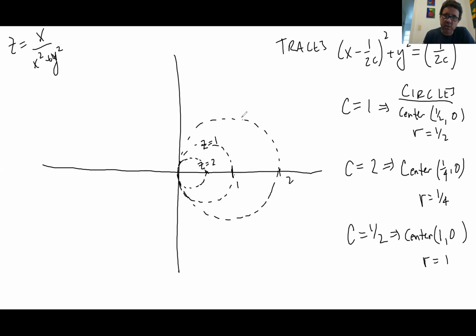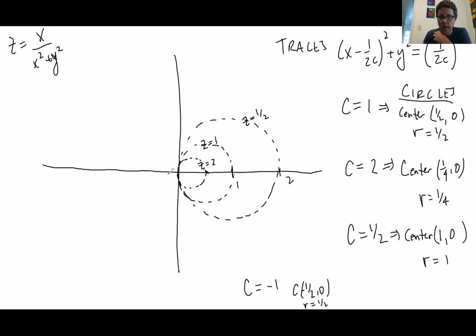And that is the isotherm, or the level curve, when z is a half. Those are all positive ones. What happens if c is negative? If c is negative 1, then you're going to go 1 unit in elevation negative, so like into the board, down the z-axis. The center is at half, negative a half, 0, and the radius is a half.